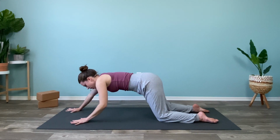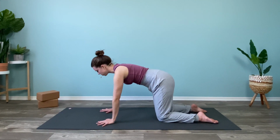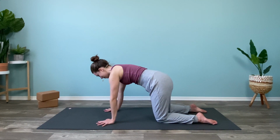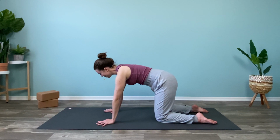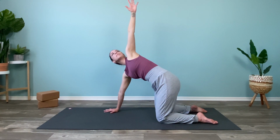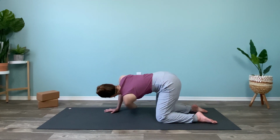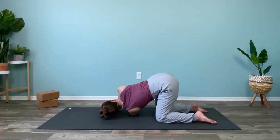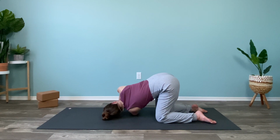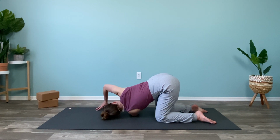And then walk your hands in, back to that tabletop, so shoulders are over wrists again. And keep the right palm planted. Inhale, lift up the left palm up to the sky. And exhale, thread it through underneath the right, resting your left shoulder, left temple onto the floor, and coming up to fingertips with this right hand.